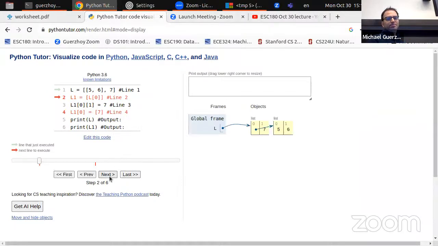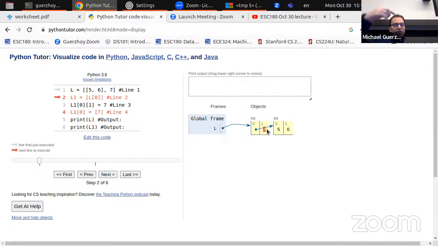So here we have the list L, and L has two elements. One element is just the list 5, 6. So L at 0 is a list 5, 6, and with an arrow it shows that L at 0 is really the address of this list 5, 6. And then the second element is just 7.